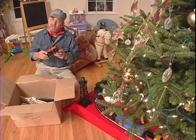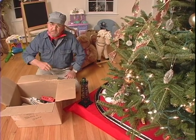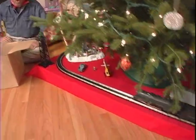Well, I guess it's the end of the line for my old train set, but the new one, well, it's just leaving the station. All aboard!